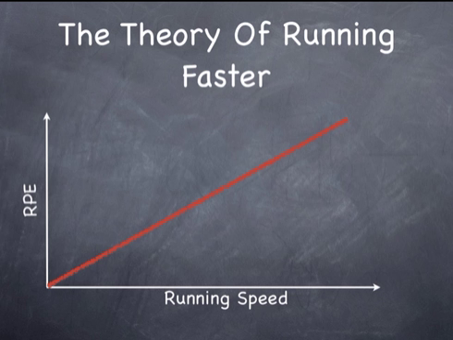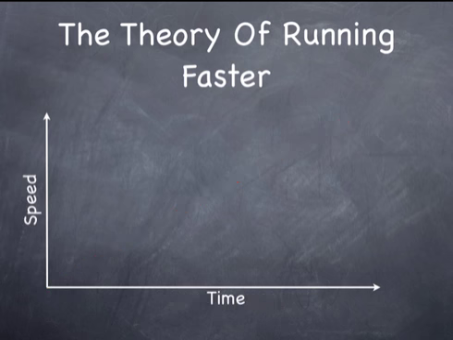Hopefully this will sound reasonably logical to you, but if you increase your running speed, then your rate of perceived exertion is also going to go up. It's going to be proportional. So the faster you run, the harder it becomes. Make sense? Hope so. Let's take a look at another graph. Just bear that one in mind for a moment.